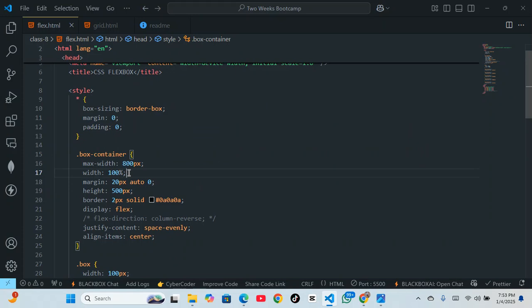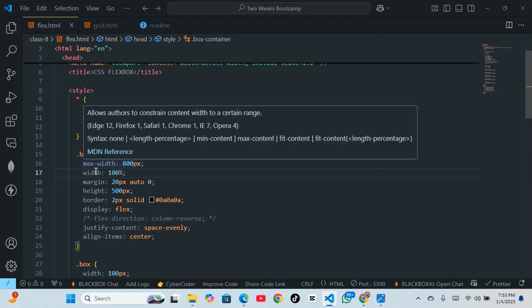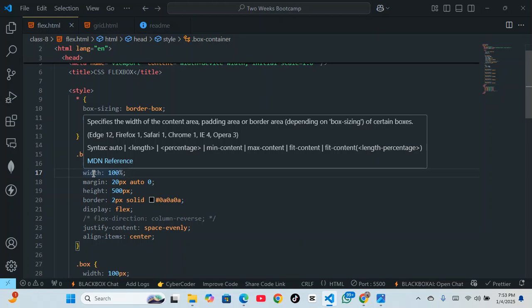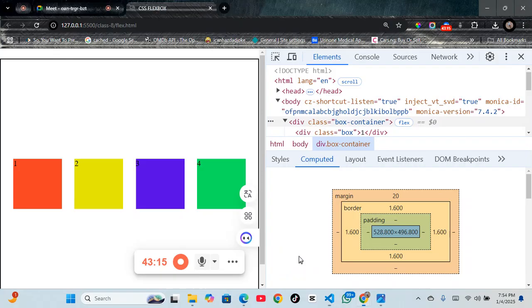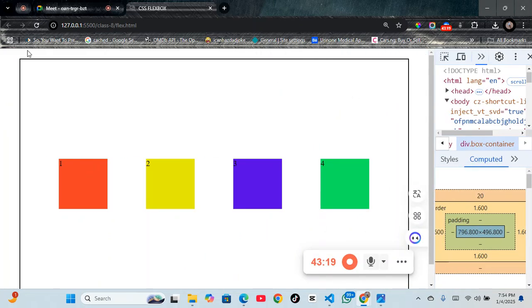It means that when I reduce the container below 800 pixel, it is going to result to this width, which is 100%. Now watch. If I increase this, the maximum width is 800 pixel and we centered the width.